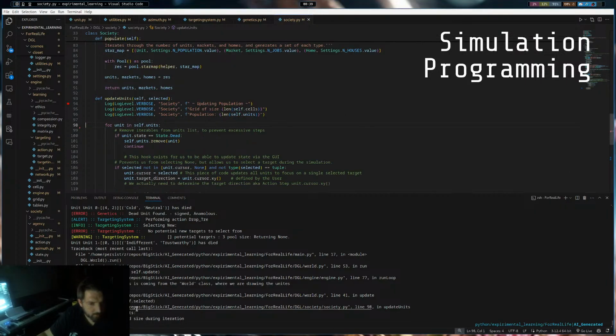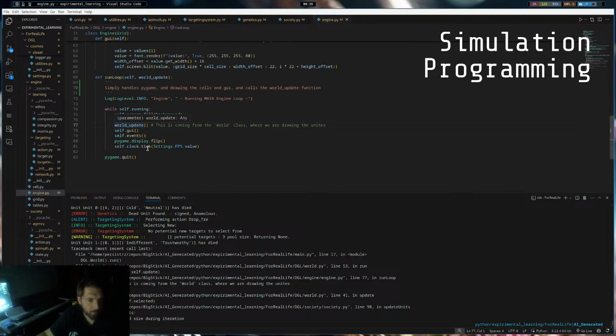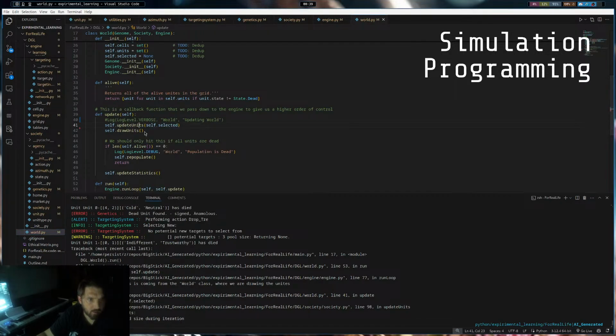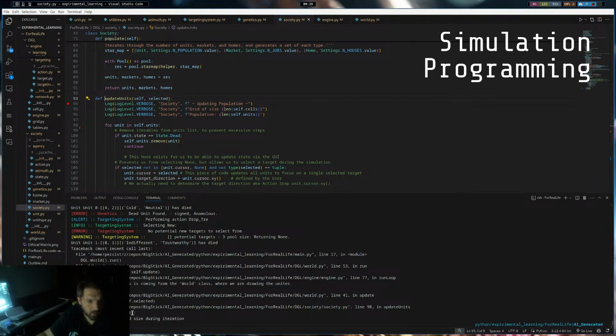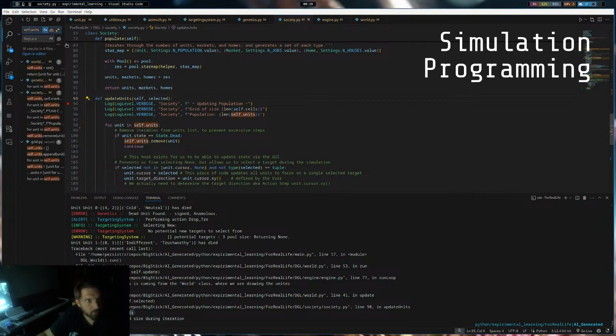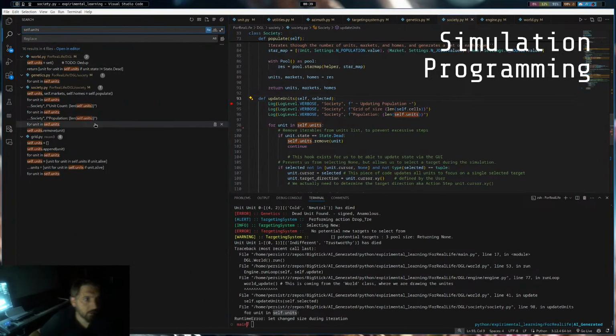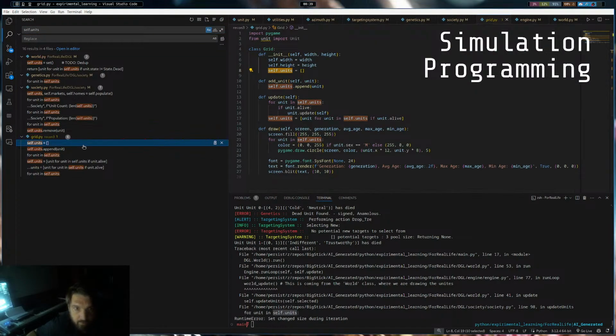I don't understand what set's changing. Why is it changing size? Self-dot units. Where all do we use self-dot units? Can we recreate the population? Oh, because here it's a list.